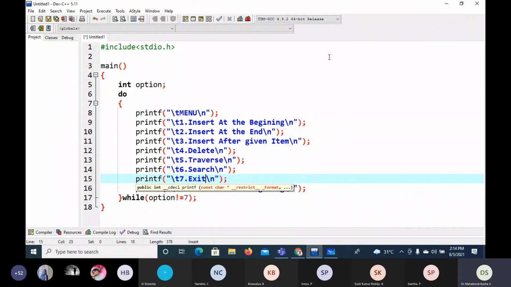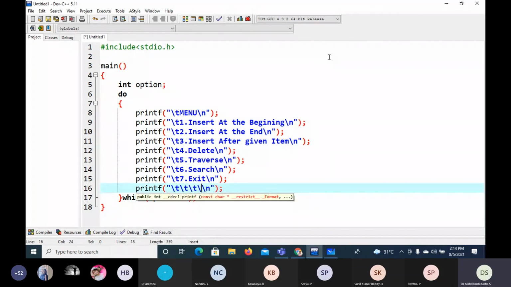Generally, when it is character-based programming, not GUI, not Windows-based programming, then we display this kind of menu. Finally, after the menu is displayed, we'll ask the user enter your option. So the user, in response to this, enters the option, then we have to proceed with the option.